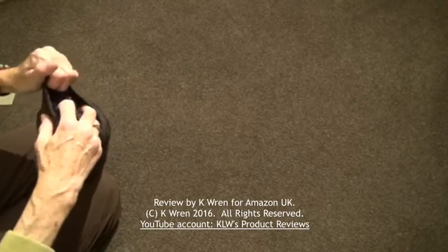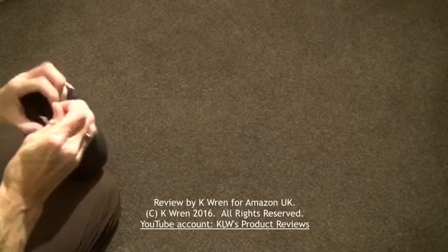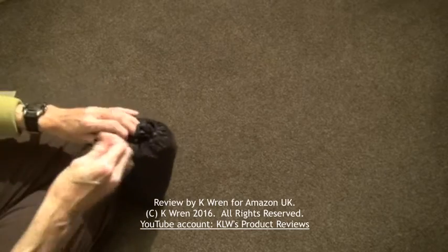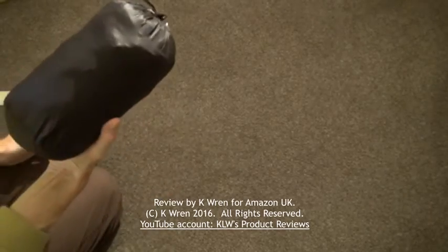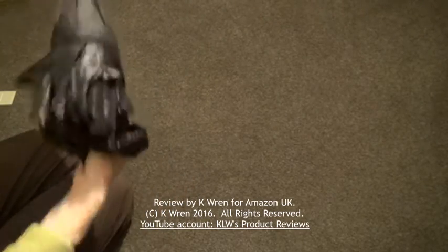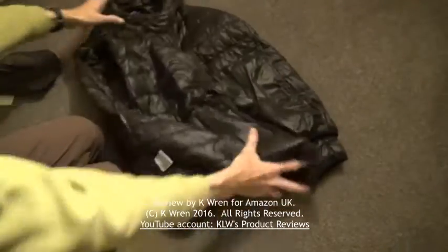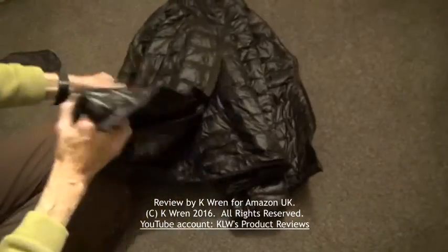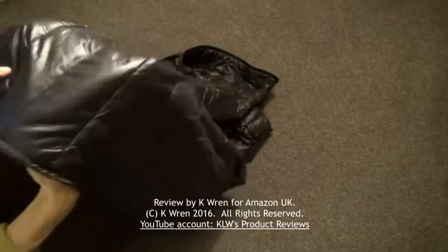So they're ideal for carrying in a backpack, bike panniers, or whatever you're carrying, and then it's there for when you need it. Then when you need it, just pull it out, fluff it back up a bit and it's ready to wear again and quickly regains its loft.